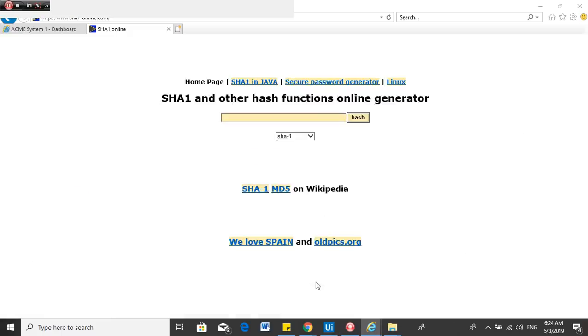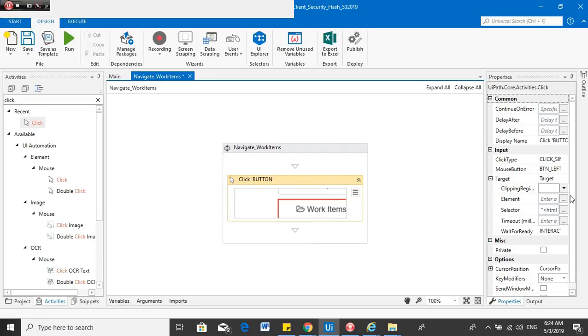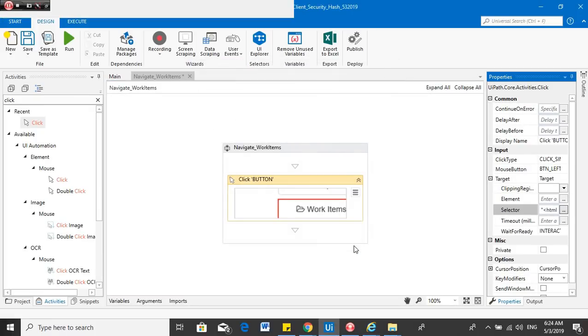Now, we need to have the correct website. So we need to click that button, work item. Okay, that's all for this one.